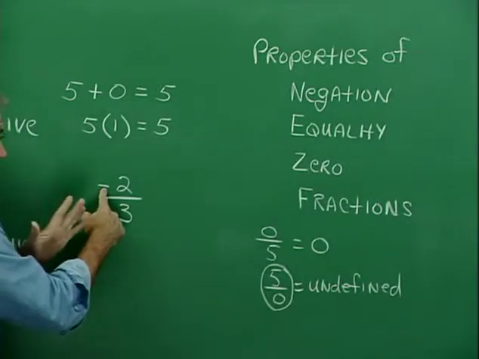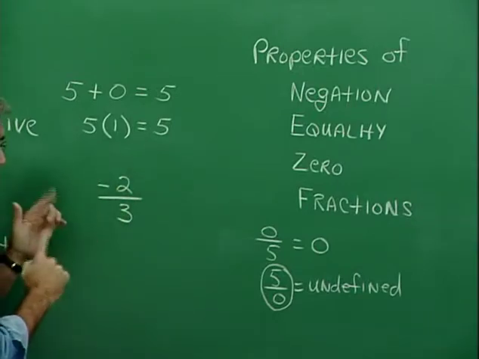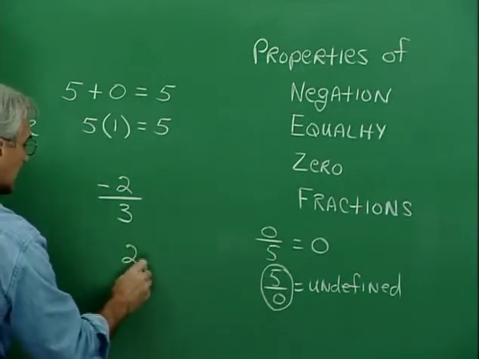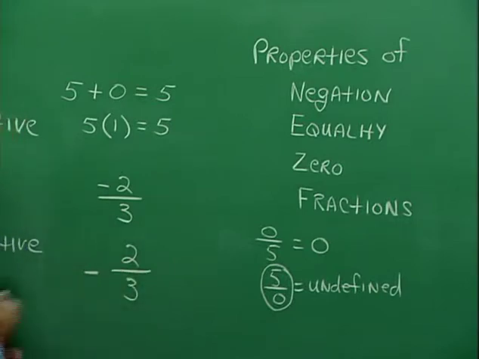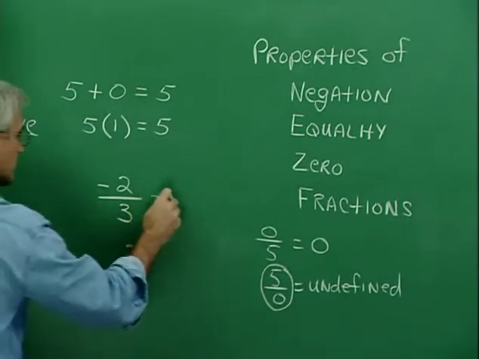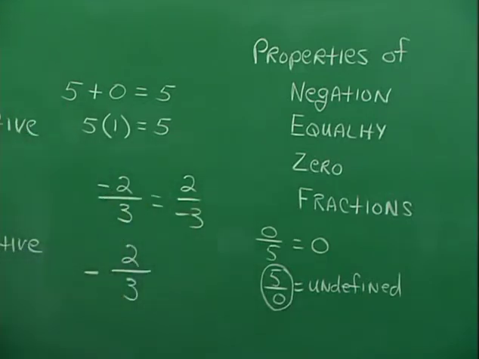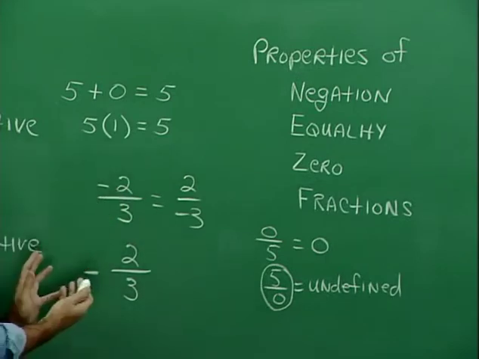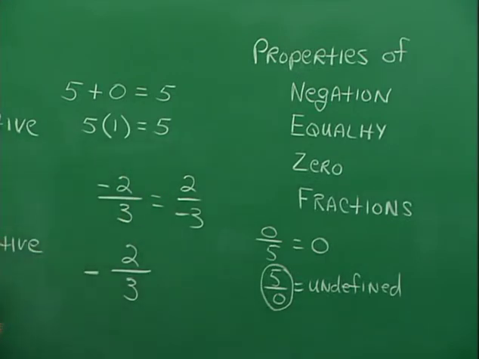In fact, you can think of it like this: in these 3 signs you can change any 2 of them. So if I change this sign to plus and the sign of the fraction to minus, I get minus 2/3. But that's the same thing also as 2 over negative 3. See, all these say the same thing. So when you have a negative sign in a fraction, it can float to any of the 3 different positions. That's the important thing with that.